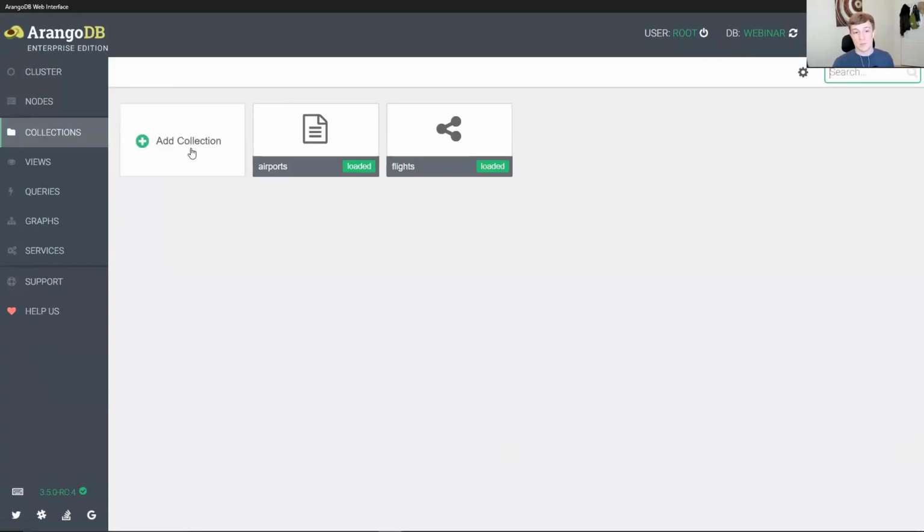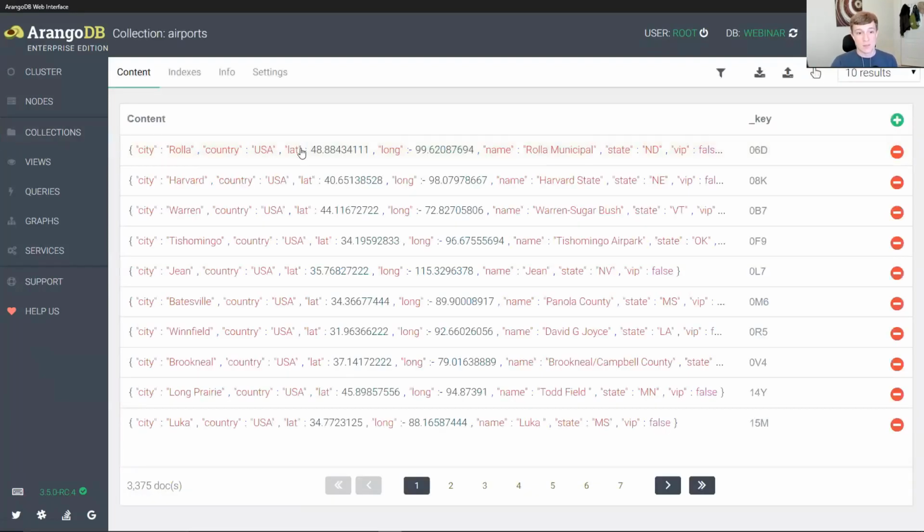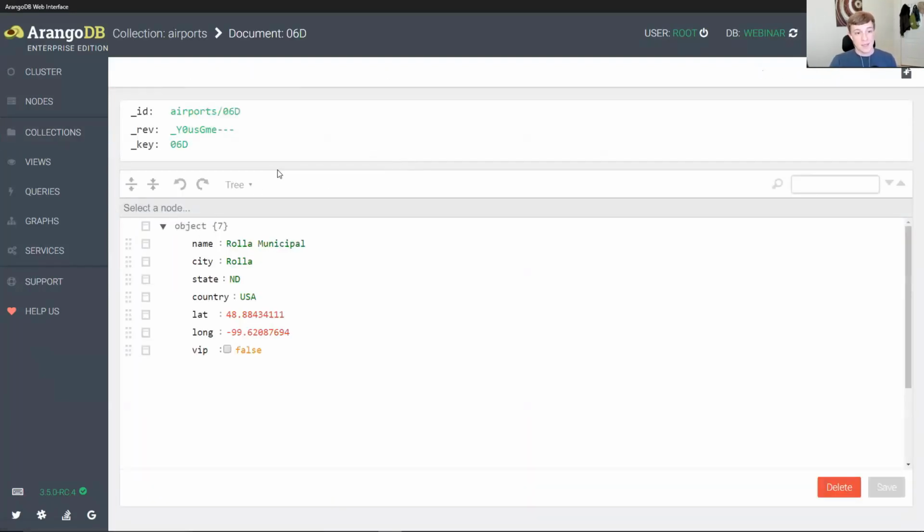And for all the queries, what I'm going to be using is the airports and flights data set. I wanted to take a look at some of the airports documents just so that we know what's in them. This is just a standard document store. And like Jan mentioned, where we have 3 different data models, you'll see this underscore key value and then the value assigned to it. If you wanted to have access to just a key value store, these are the attributes. These are some of the system attributes where he's talking about some of the extra overhead that would be assigned. They're automatically generated from the key.